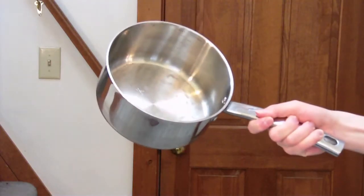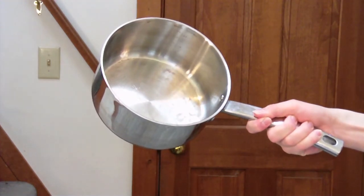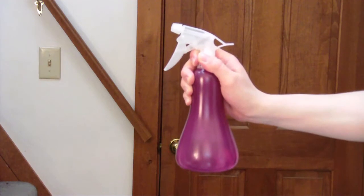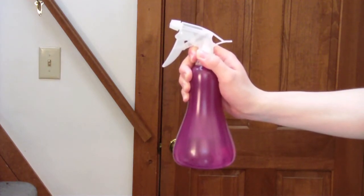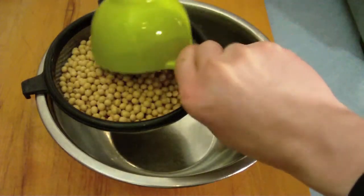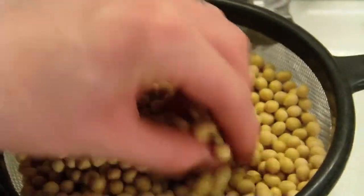You will need a large pot. As you will see later, this pot is not big enough for the batch I am making. You might also want to keep a spray bottle of water on hand to prevent boilovers. I'm using 2 cups of dried soybeans. This will make about half a gallon of milk.